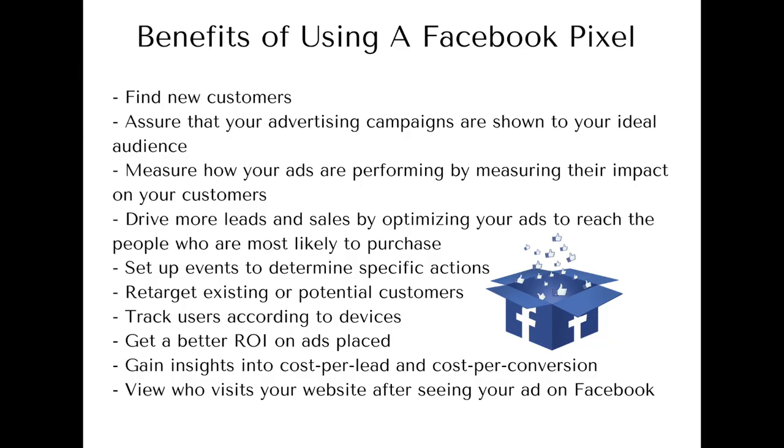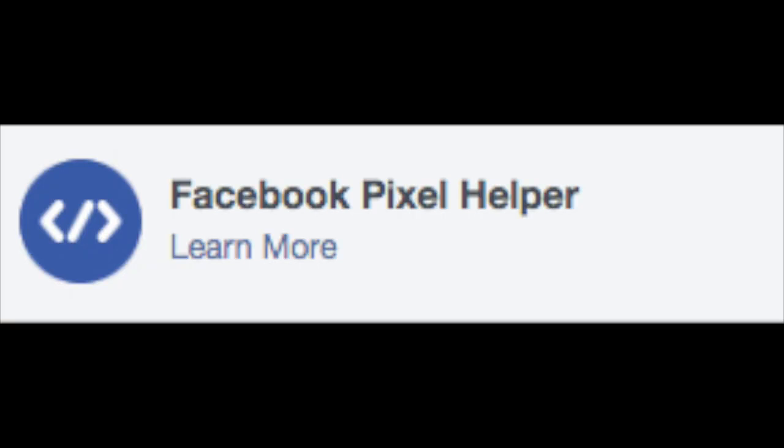Once the pixel is installed, and you only need one for your website, you can set up events using the Event Setup tool on your business page. You'll need a website and the ability to add code in order to set up your pixel. And now that you know the importance of Facebook pixels, let's get yours installed on your website.